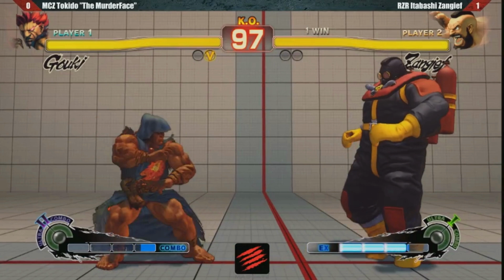Because he needs to get every opportunity possible to get that damage in and get close. And using that option select, the buffering option select, is the best way. Especially since Zangief surprisingly has really good normals, really fast normals. His crouching light and his crouching short.